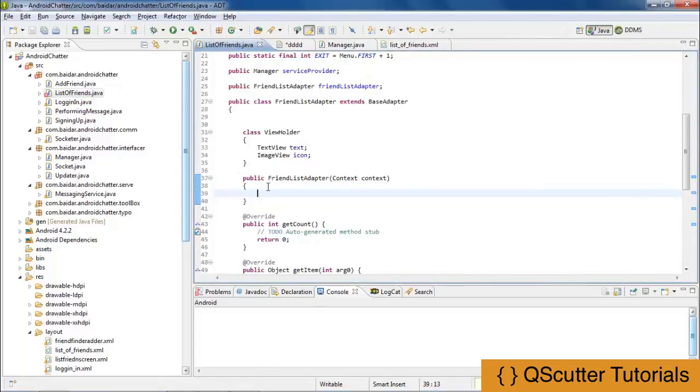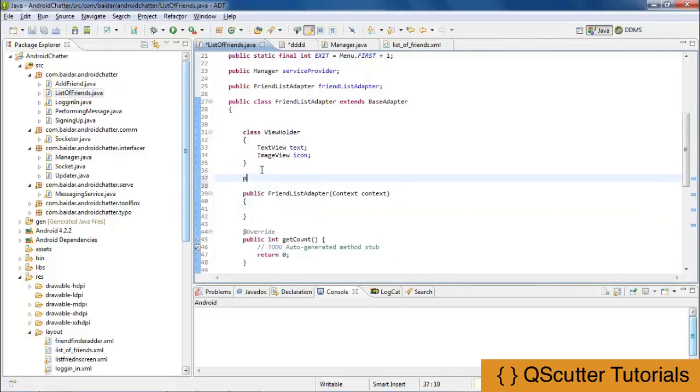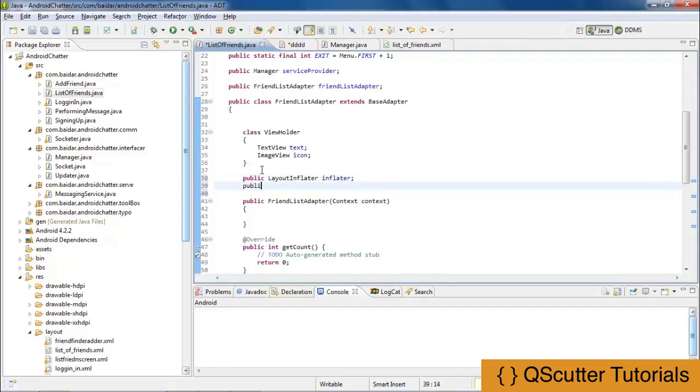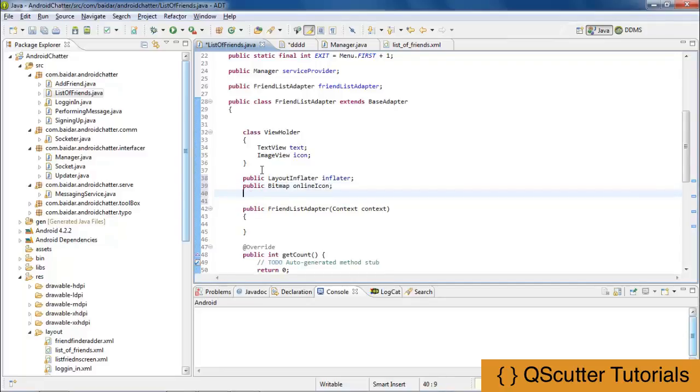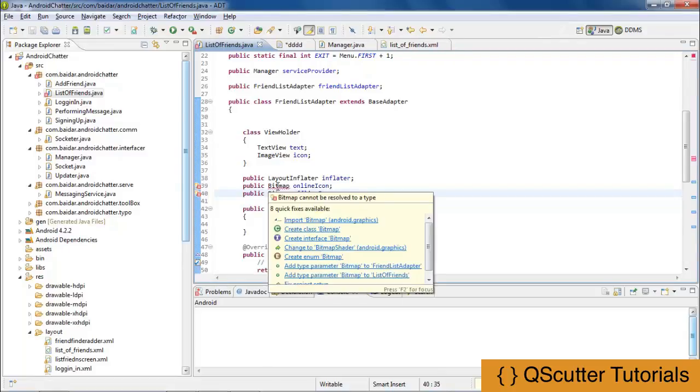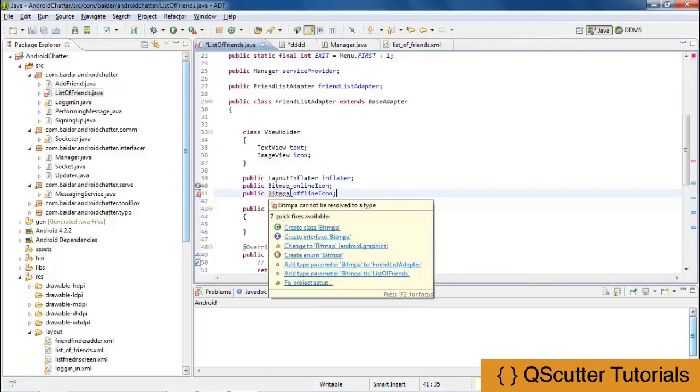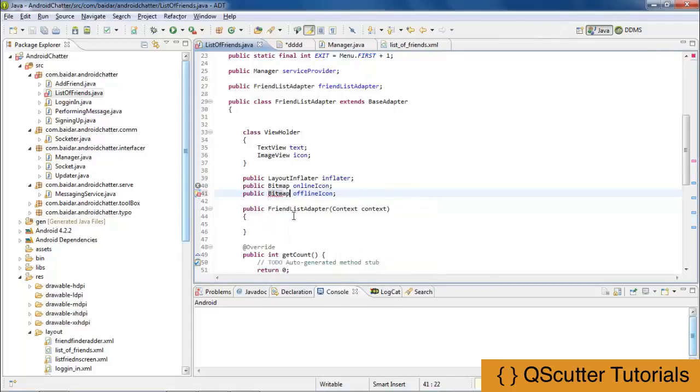Okay, I'm going to create a few variables in here, like public layout inflator, and public bitmap online icon, public bitmap offline icon. So what do online icon and offline icon mean?